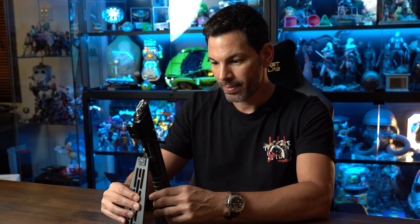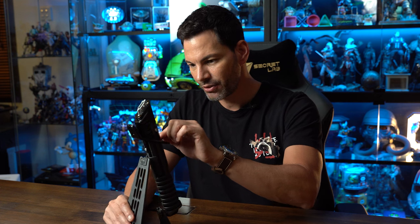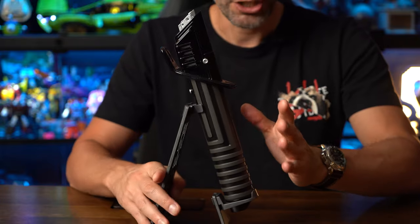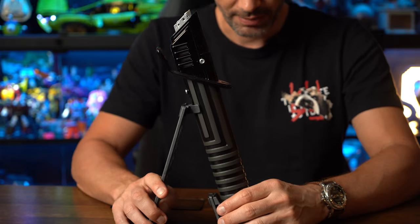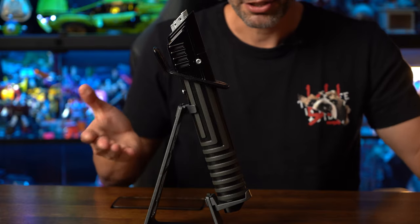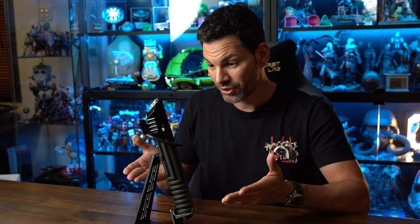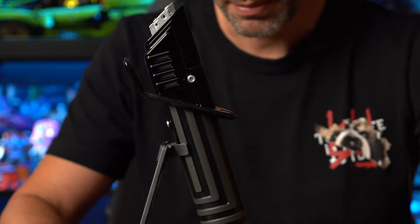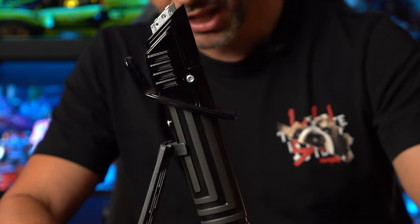There's a lot of detail and design throughout the hilt area where the blade goes into. You can see there's been a lot of attention to the detail on this. So you've got to give it to Hasbro for this. I mean, obviously they have access to the actual one they're using in the Mandalorian series, so this will probably be the most screen accurate out of all of them. Size wise, I haven't seen the actual Darksaber on display in any museum or exhibition thus far from the series, but I'm guessing this has got to be pretty screen accurate.